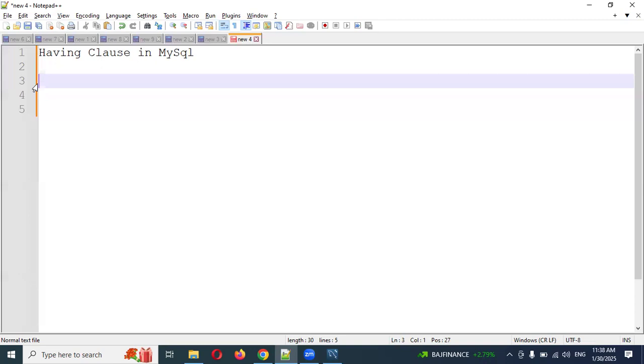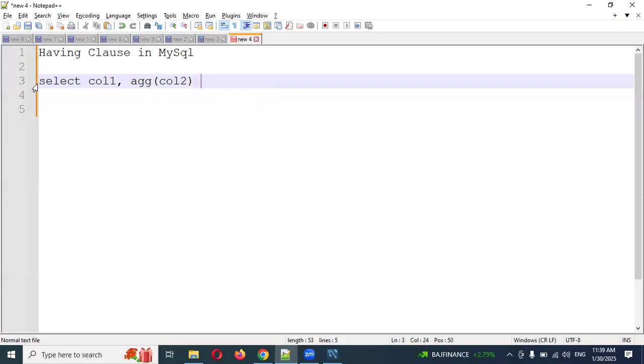Syntax-wise, we write SELECT column one, and then the aggregation function for the specific column.